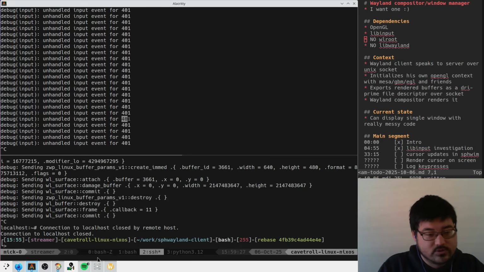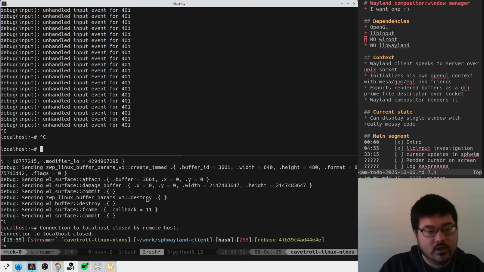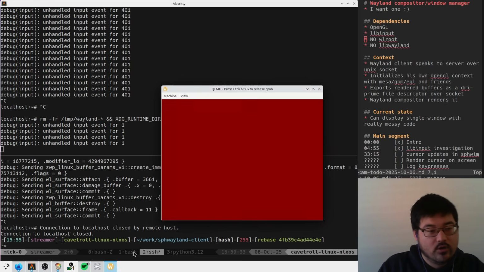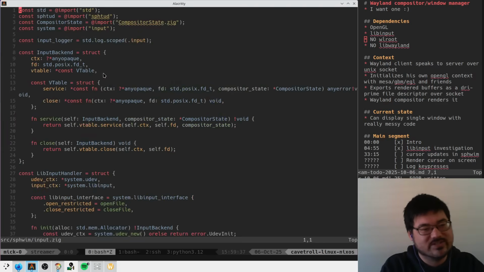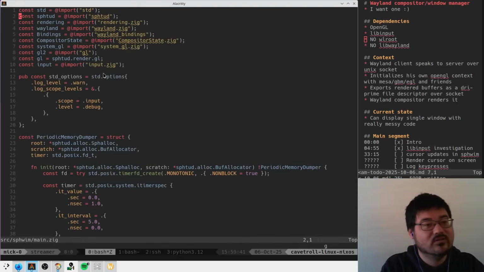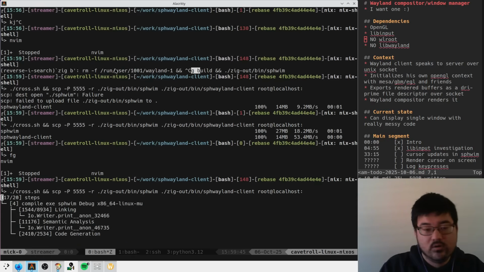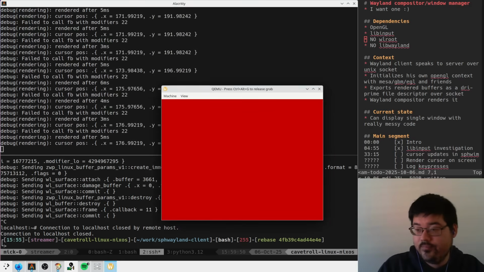So let's close this. Okay, so now we are not logging the cursor position anymore, debug log level. All right.